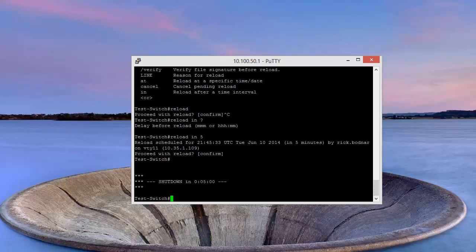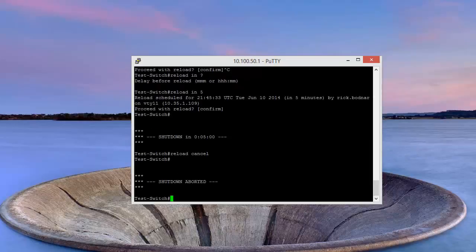So you can go ahead and work on that switch, and if within 5 minutes you don't put in the right config changes and you lose connection, that switch will reboot. As long as nobody did any type of copy config or write mem, you don't need to worry about the config changes that you've made causing you to completely lose connection to that switch. In 5 minutes the switch will reboot, and it'll come back up with the last saved config.